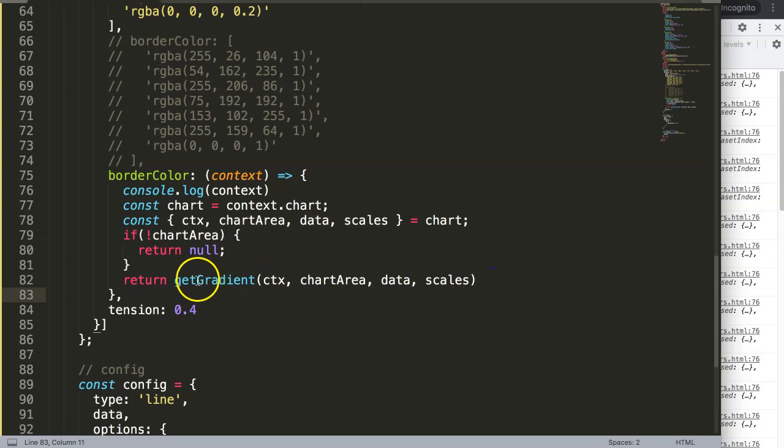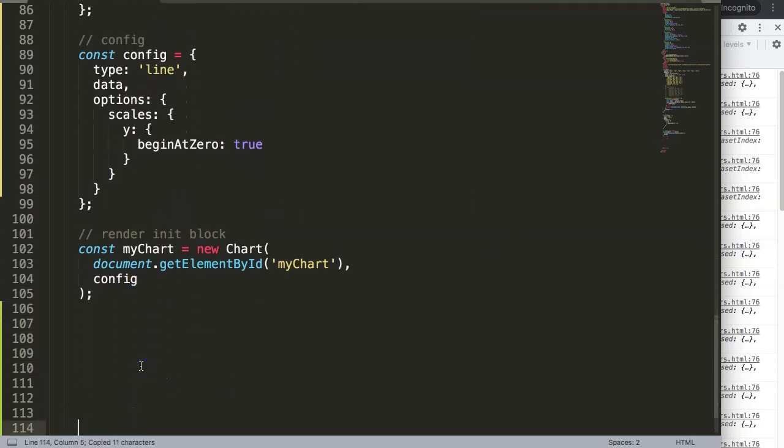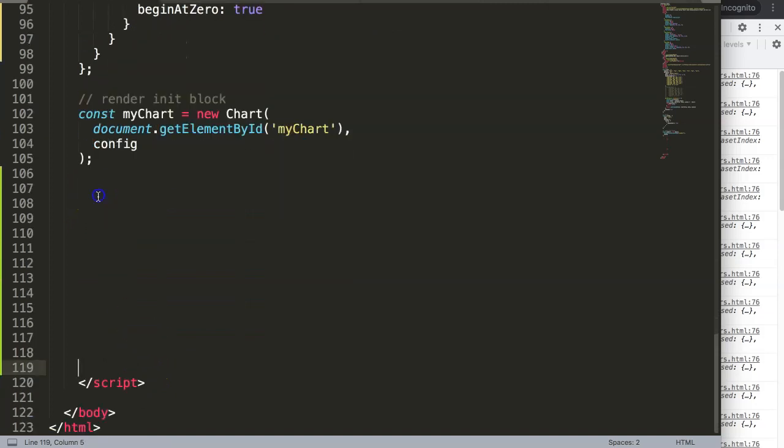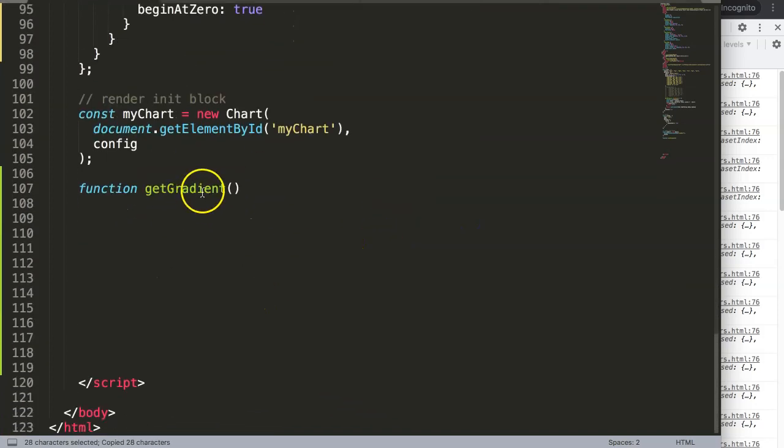So once I did this, I'm going to use this functionality here and create a new function at the bottom. So I'm going to put in some multiple enters, and then there we are. Function getGradient, and then here I need to grab the entire code here. I'm going to use all of these because these are the ones I'll be needing. And these are now our parameters, but they're also the arguments itself. So now let's look at what we need to do next, which is start to work on the colors.